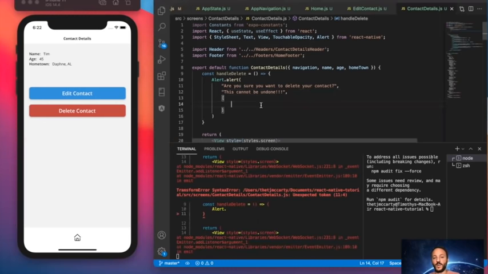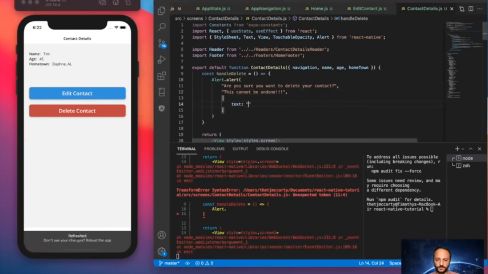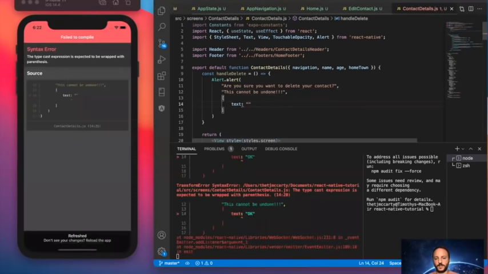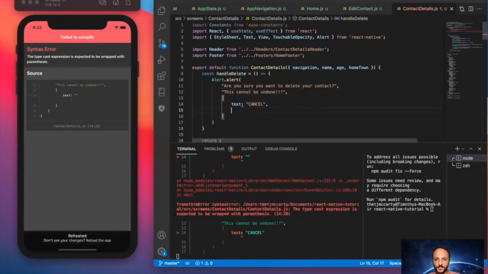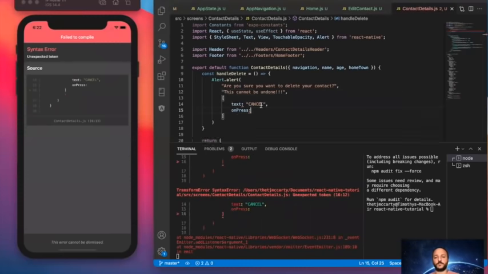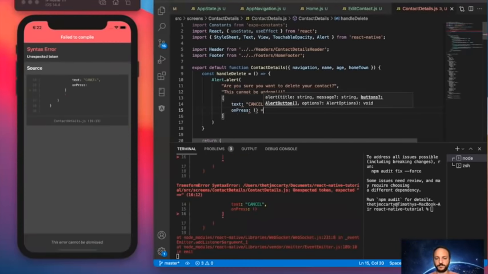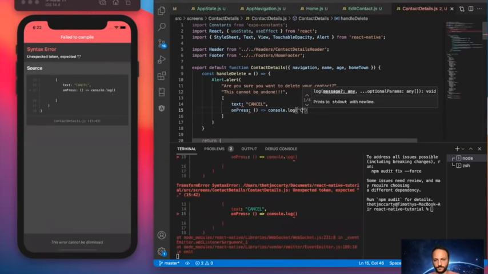So the way this works is each button can have text. I'll say Cancel for the first button, and then there's an onPress event for each of these. And within the onPress, you can add a function. I'm going to just say console.log "Cancel pressed".